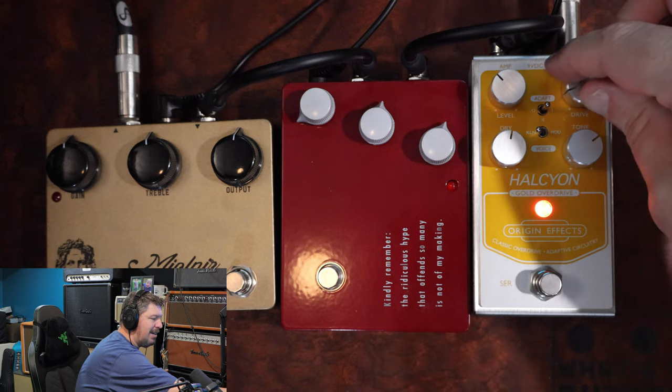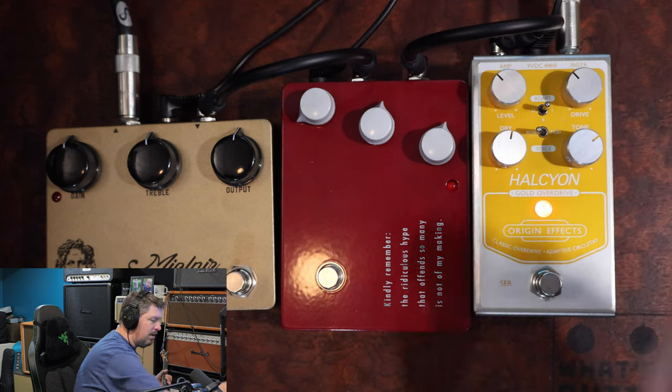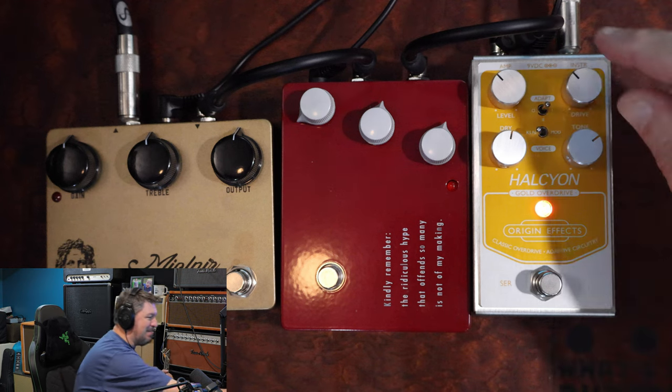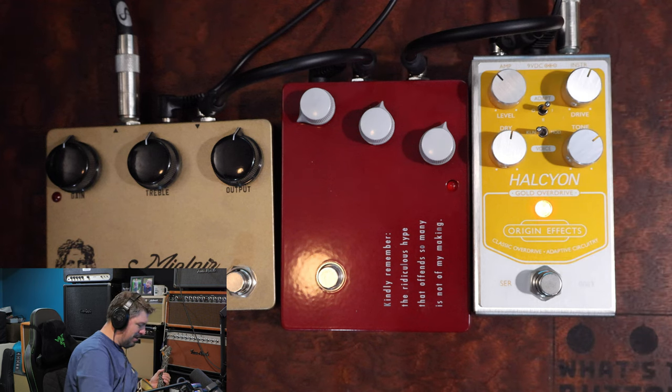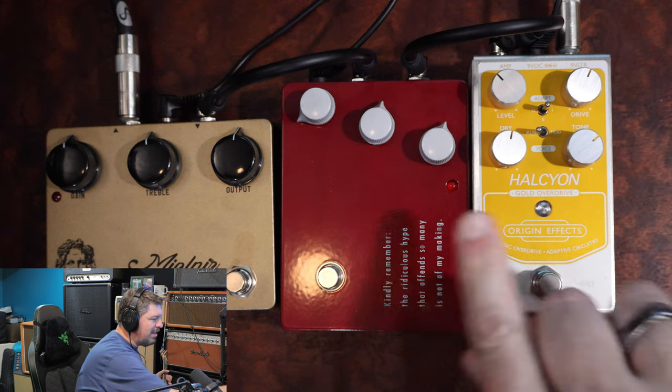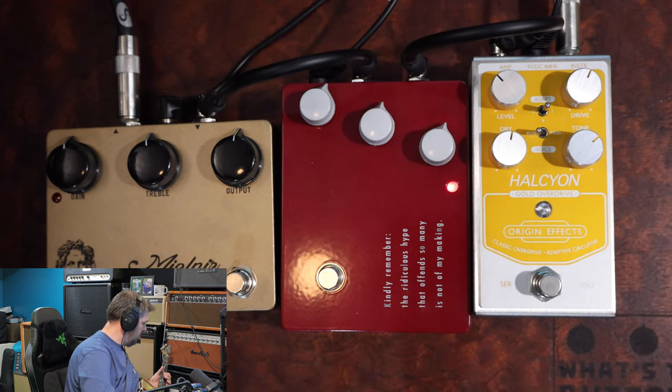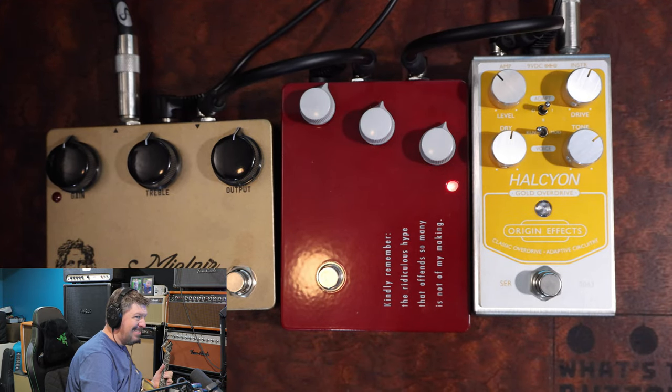All right, let's explore that gain knob a little bit. We're going to just bring it up to around there. That's getting really cool, kind of rockery. Let's kick it up to about 1 o'clock. Let's do the same thing back to the KTR. I'm going to come back over here and do it around that 1 o'clock. Oh, there is a crispness to that.